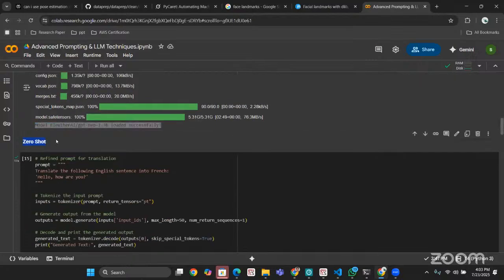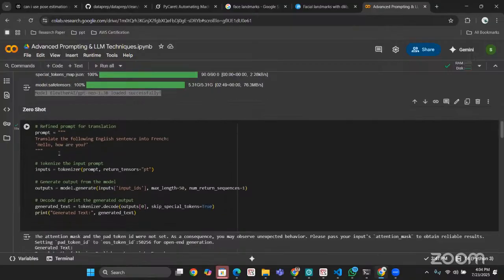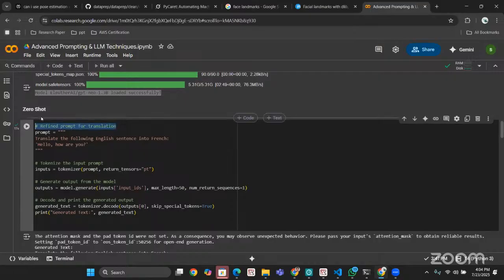Now, what is zero shot? First of all, what is zero shot all about and how are we going to make use of it? It is going to perform a task without a prior example. Here it does not have any information previously. It is like I'm asking something from a model, but it does not have prior information on top of that model. Ideally, when we train our normal machine learning models, we train them with what we expect as an input. Here in the zero shot approach, we are not providing that expected information upfront. So here you can see I'm making a prompt.